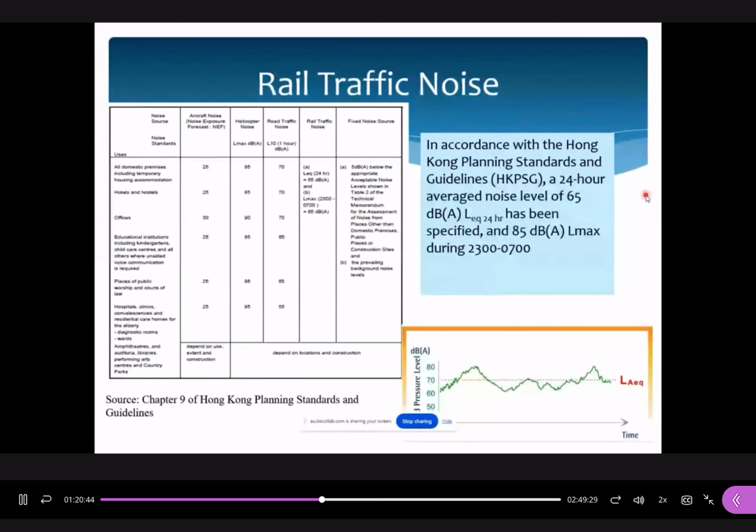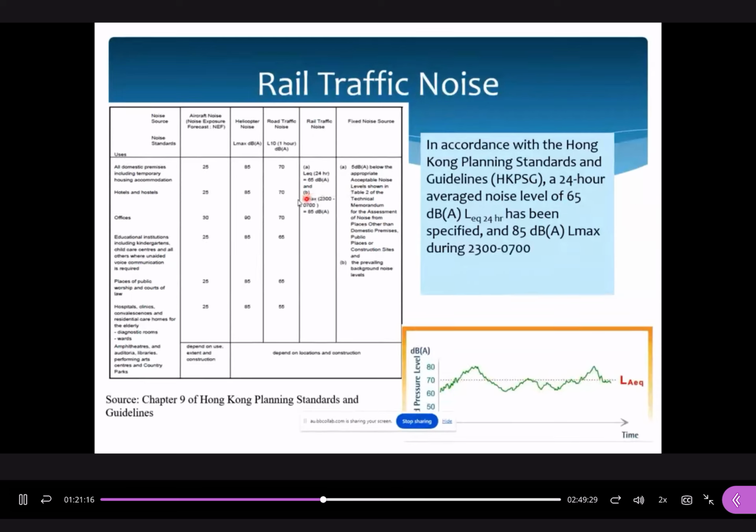In this part, we will move to another topic: how to do the assessments for railway noise. You know that when we do environmental impact assessments, or when we want to predict noise levels based on the current situations, we may make use of this approach. How to do this? Before talking about that, let us go through what the legal requirements for railway noise are.